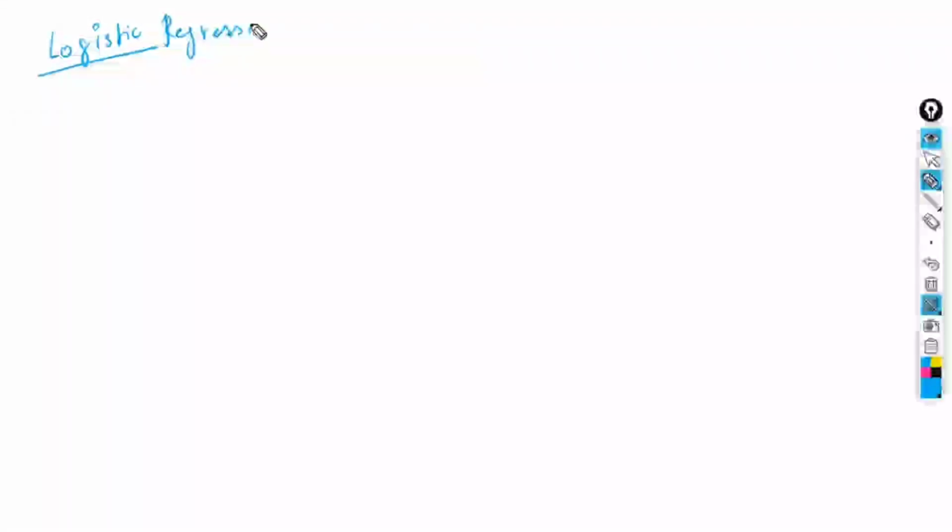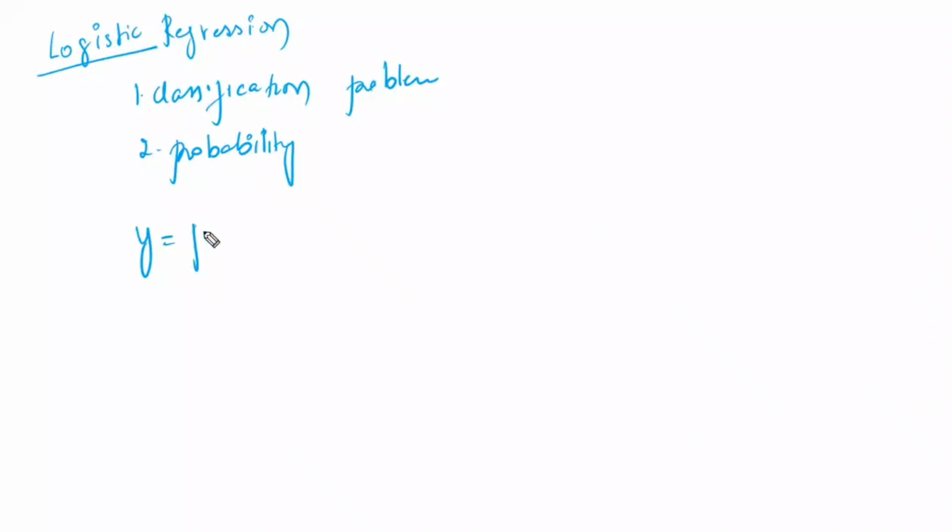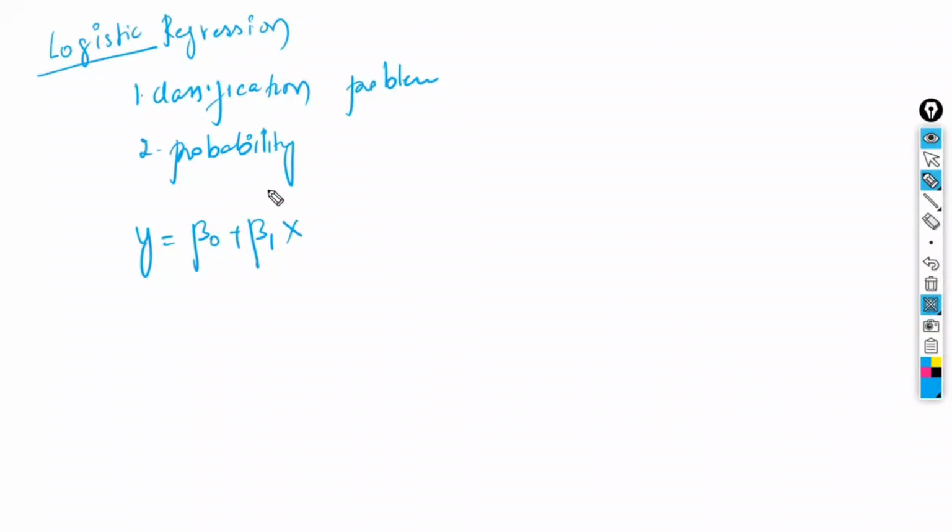What is meant by logistic regression? This is also one of the classification algorithms. Basically, it is a classification algorithm where it will predict the output as a probability. It is going to predict the probability for that particular record: what is the probability of being that particular class? How it works is, first it applies the concept of linear regression, that is y is equal to beta naught plus beta 1 x, and whatever y hat we get is applied on the sigmoid function, and it calculates the probability by applying 1 divided by 1 plus e to the power of minus y hat.